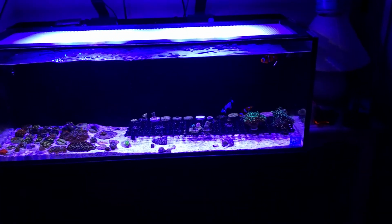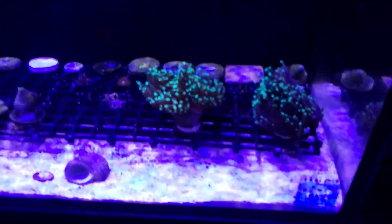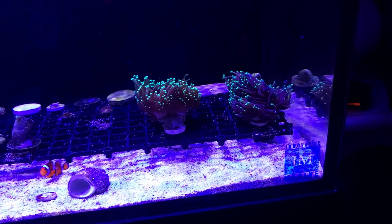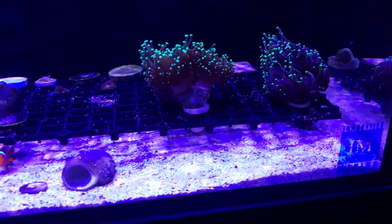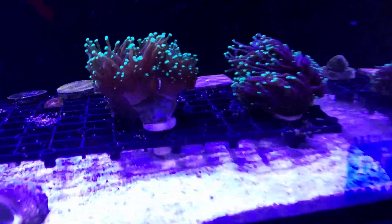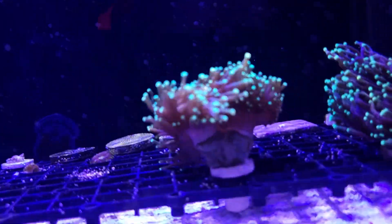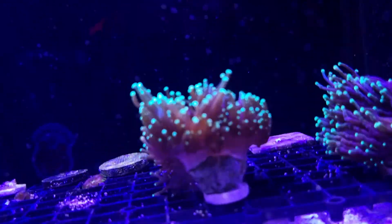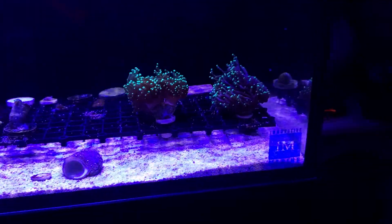A lot of things have changed here, especially if you guys can see. We have fewer torches. That's because I have sold 4 torches, so now we are left with 2. And wow, just noticed that that one, actually the head is already splitting. It's 3 heads. Wow. And then we have this one here. Beautiful torches.